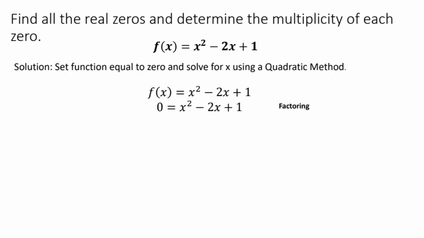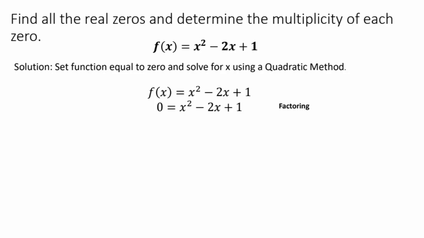For me, I think the easiest way to solve for the x-intercepts is by factoring. Again, I want to find two numbers that multiply together to give me a positive 1, and when I add these same two numbers, give me a negative 2. Those two values are -1 and -1. -1 times -1 is a positive 1, and -1 plus -1 is -2.